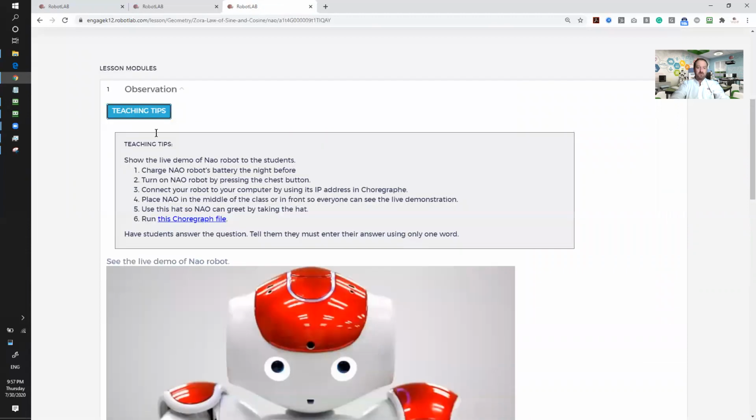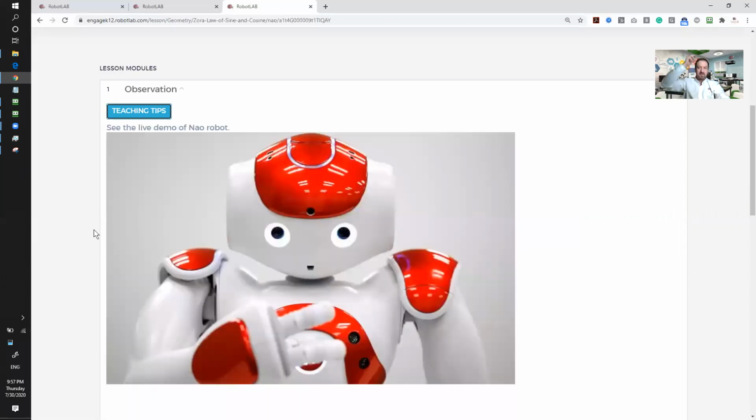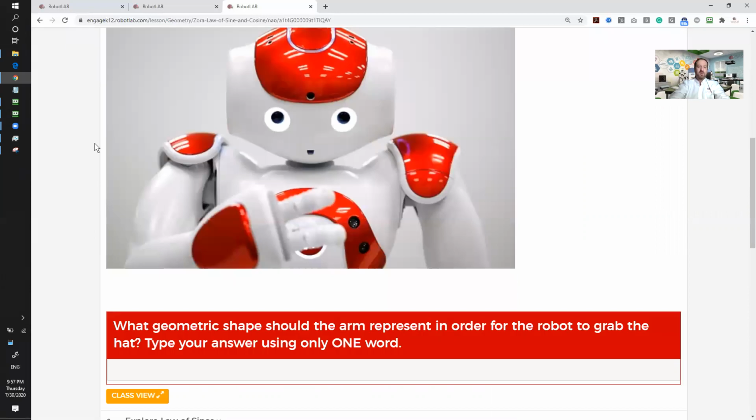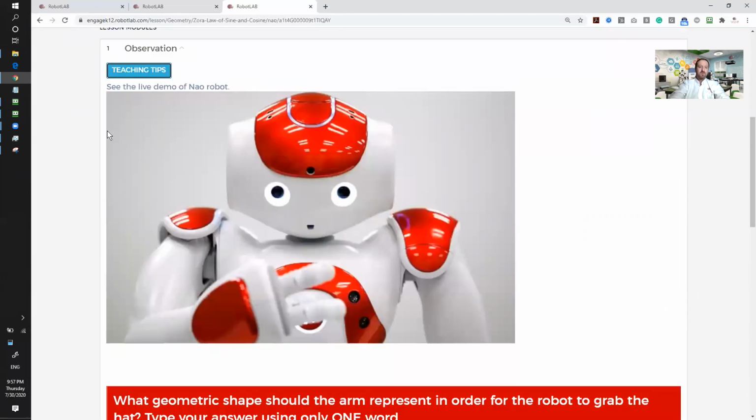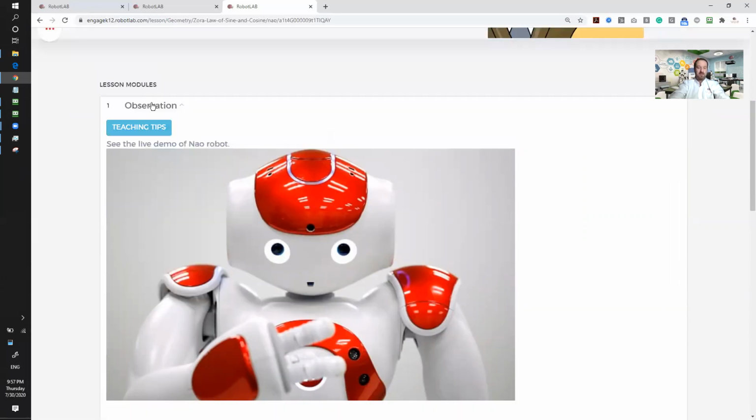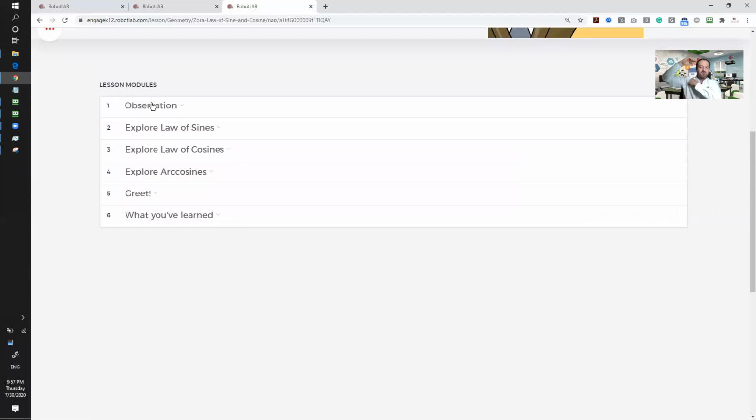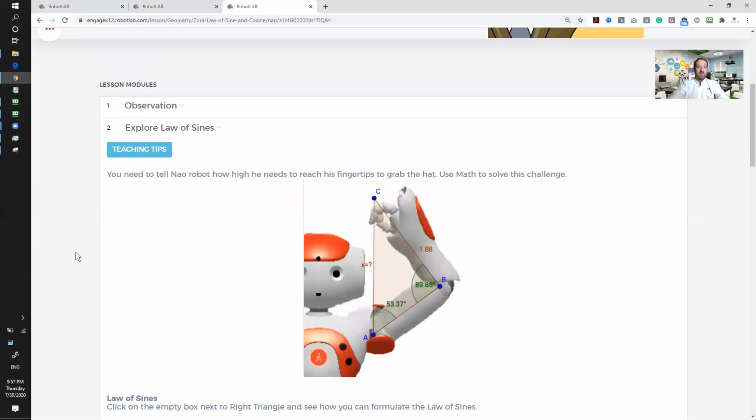You're getting choreograph files, and in this file, you basically make the robot raise his hand and lift a hat. We want to spark the curiosity of the students. We want them to ask, well, how does the robot know how to raise the hat? And what's the distance that the arm should be at? And they realize that this is actually a triangle, and they can calculate that. So then we take them to a safe simulated environment.